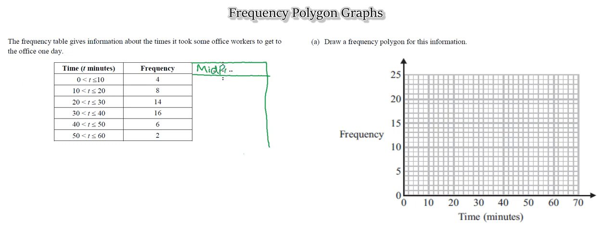Let's write down our midpoint so it's easier for us to understand what points we're dealing with. So midpoint of t: 0 to 10, add the two numbers divided by 2, that would be 5. Next one 15, next one 20 and 30 midpoint will be 25, 30 and 40 midpoint would be 35, 40 and 50 midpoint would be 45, and lastly 50 and 60 midpoint would be 55.